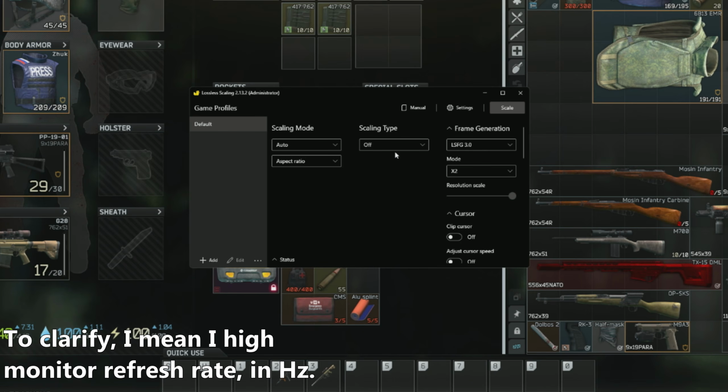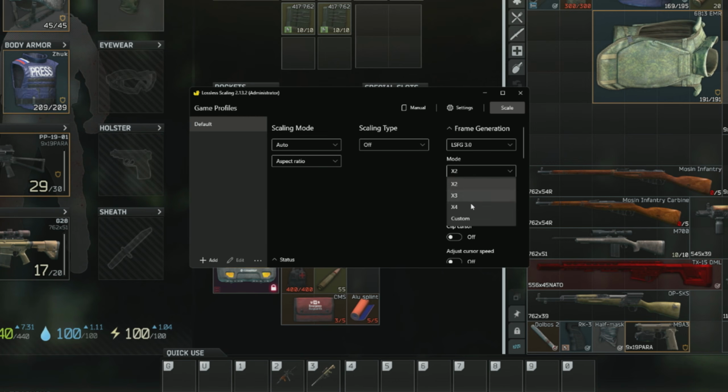This is most useful when you have a refresh rate that's fairly high, typically 120 and above. Keep in mind though that the higher you put this mode, for example ×3 frame generation, means that you have 2 generated frames in between each real frame. So the more you press this, you will notice increased motion fluidity but also at the same time, you will get increased latency the higher you set this.